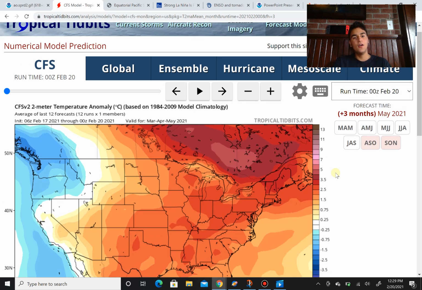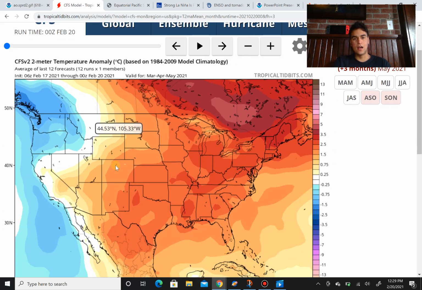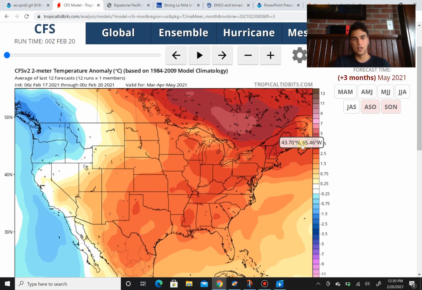forecast climate over the next 3 months, or pretty much the long-term future relative to our daily forecast. And you see that for the most part, this temperature anomaly is the average of 3 months, pretty much extending from March, April, and May, which is pretty much the heart of spring. It is missing a little bit of June, but for the most part, this is what you should expect for most of spring based off the computer model.